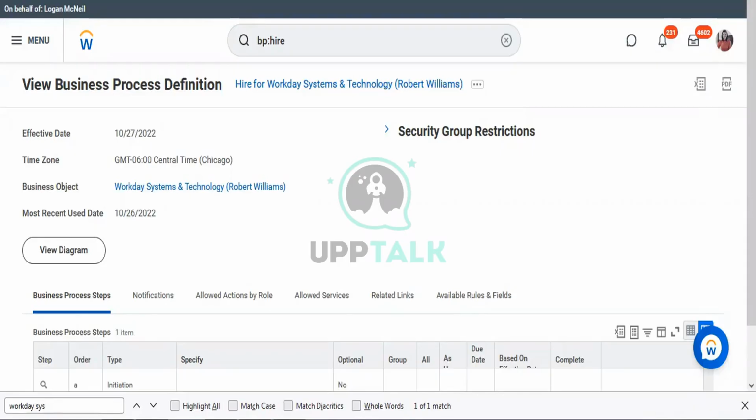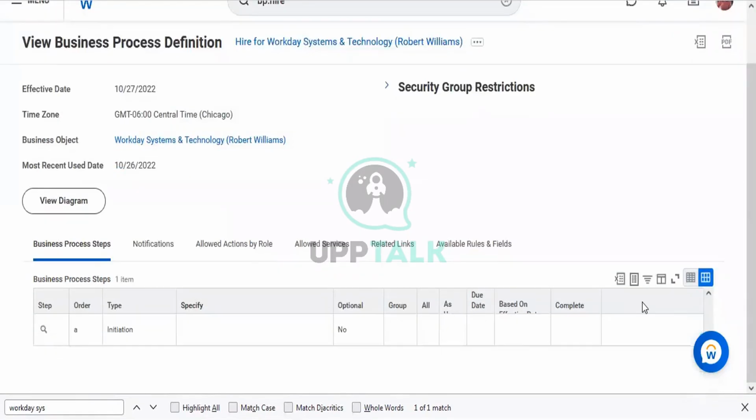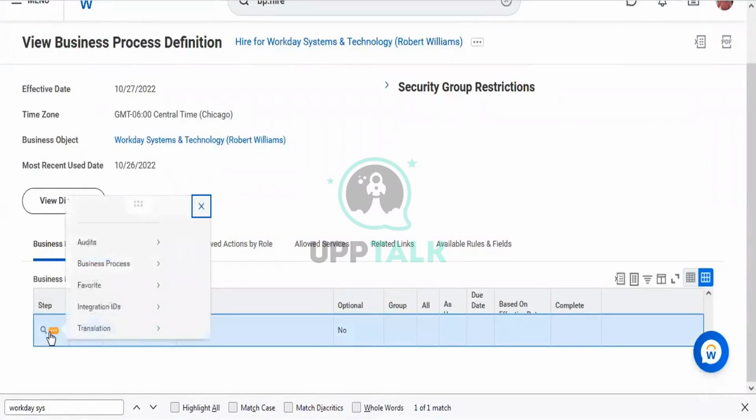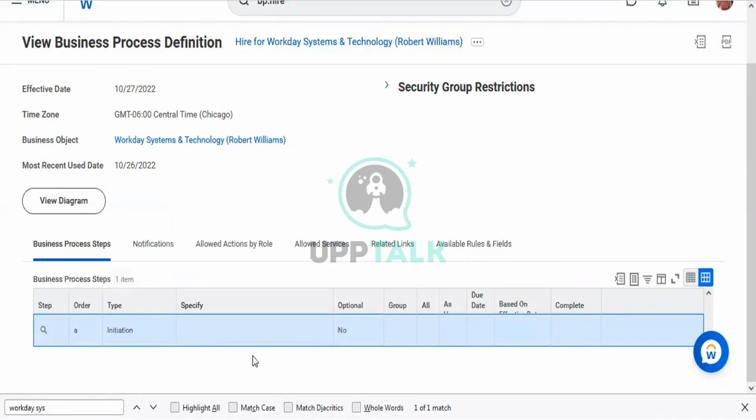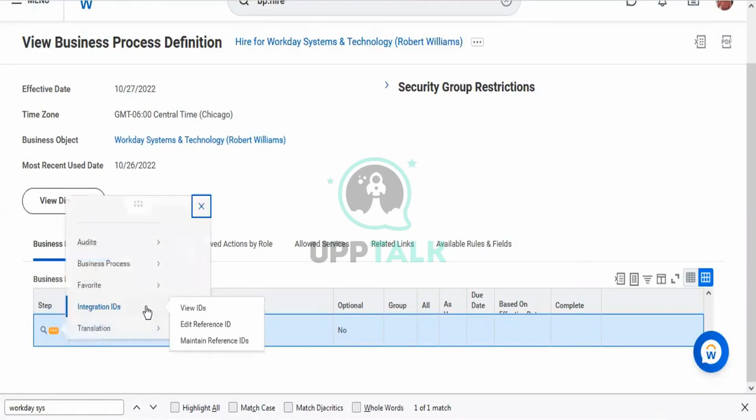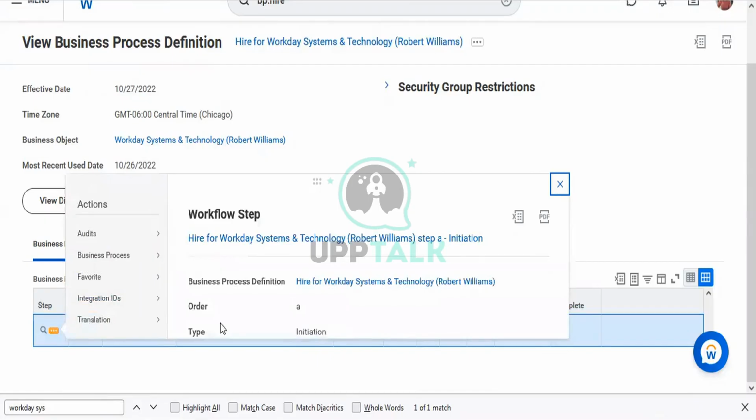And if you want to add any conditions to the business process, if it has to execute based on conditions, every business process step will have an option to write conditions here. Create condition rules, and based on the conditions the step will be executing. Let's say one-time payment is there. One-time payment will generally be offered to full-time employees, not to part-time employees, not to contractors. You'll be writing a condition here, assuming that this is a one-time payment step.